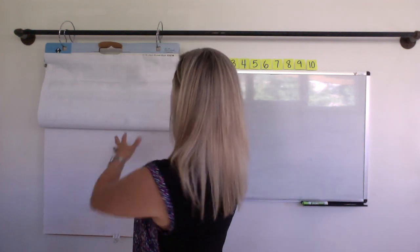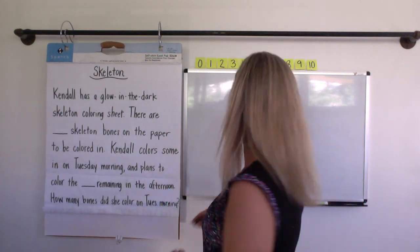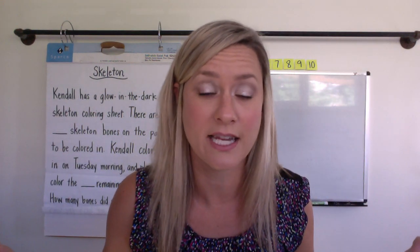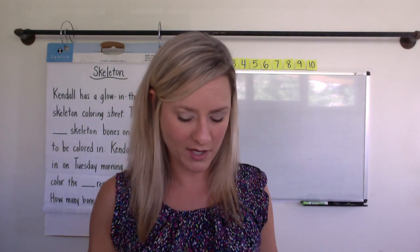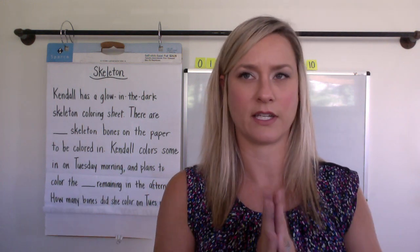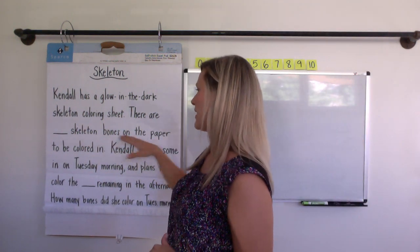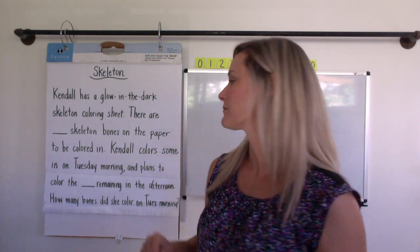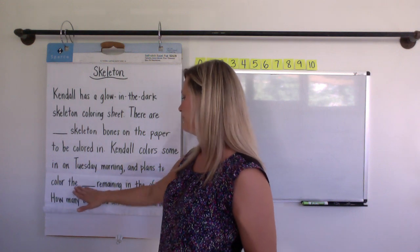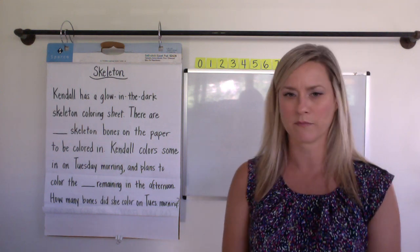All right. We are going to do a story about a skeleton. Now, it's not a creepy skeleton because Kendall has a glow-in-the-dark skeleton coloring sheet. So that's what we're thinking about. Okay, I've got that picture in my mind. There are skeleton bones on the paper to be colored in. Kendall colors some in on Tuesday morning and plans to color the remaining in the afternoon. How many bones did she color on Tuesday morning?